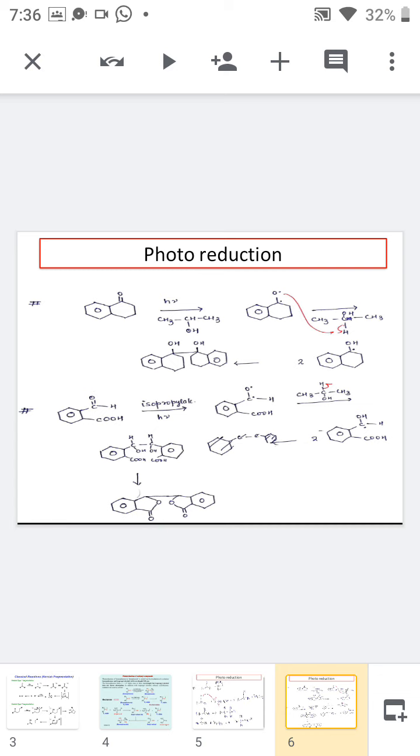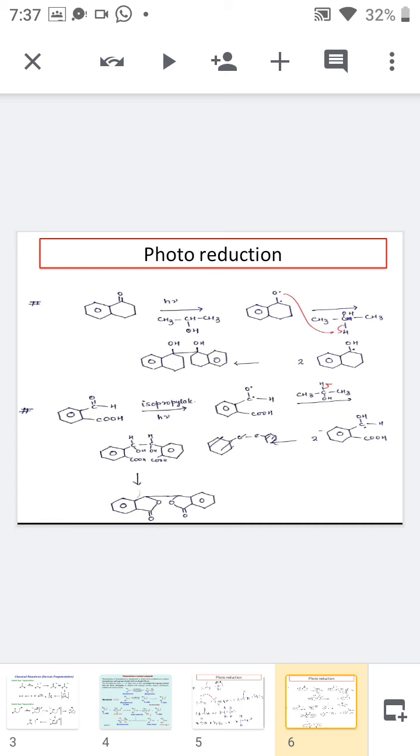First of all, the carbonyl group undergoes homolytic cleavage and forms the two radicals. After that, hydrogen is abstracted from alcohol and forms an OH group. The hydrogen is abstracted by the oxygen radical. Then after that it will club, that means dimerization will occur and we will get the final product. So the next example is the one where the carbonyl group is attached to a carbonyl group, which means it is present in an aldehyde or it may be an acid group.